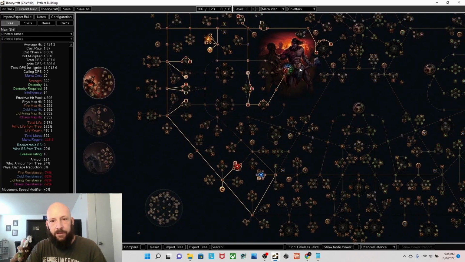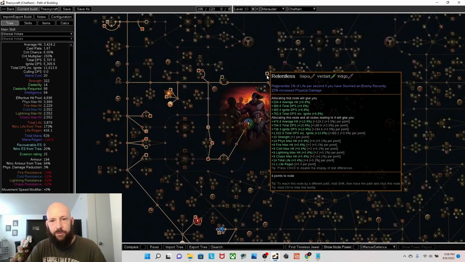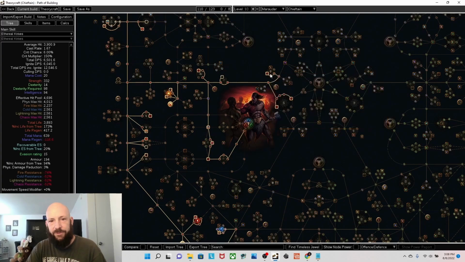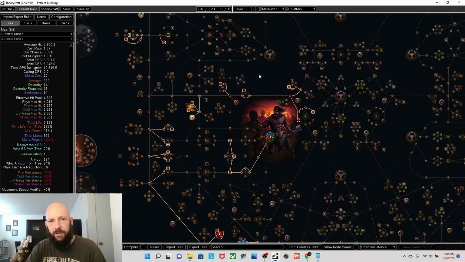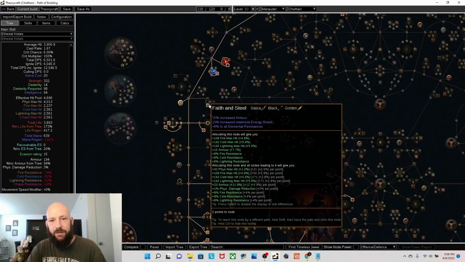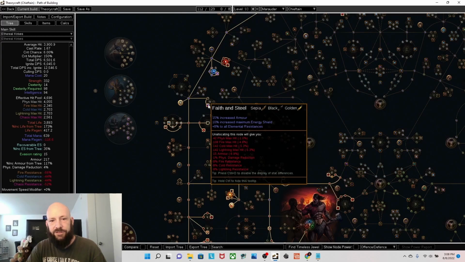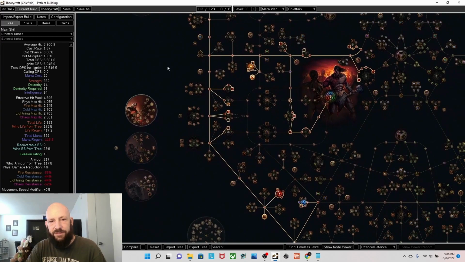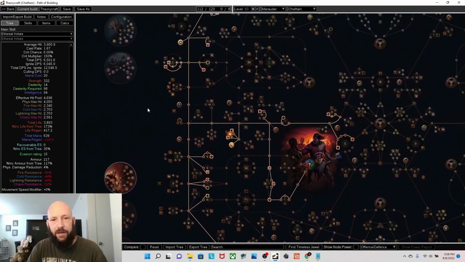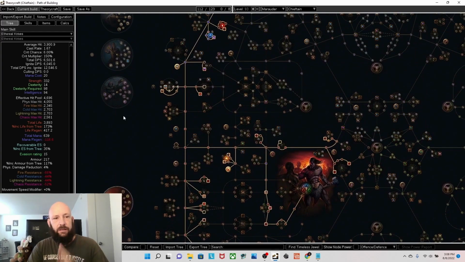And then I believe I was going for relentless, yes. So this is some more physical damage scaling here. And then you can play around with your points a little bit. You've still got a few points left, so I'm going to pick up the increased armor here, and I believe I'm going to stop there. Even though I'm theory crafting all the way up to level 93, I can play around with more points later on. However, this is a really good starting point. We've got a pretty solid build planned out already without even any gear equipped.